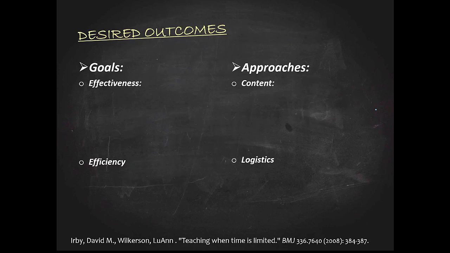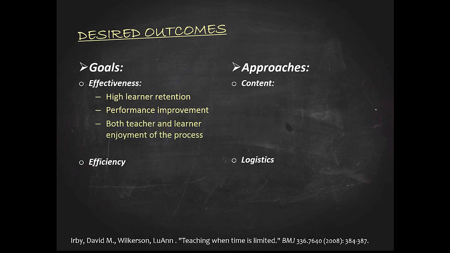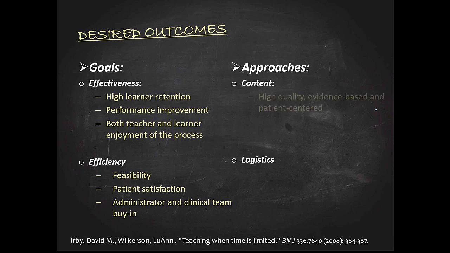To start with, let's review our goals for teaching in the clinical setting. With regard to effectiveness, we need to promote high learner retention. We need to see competency and performance improvement, and we hope that both teacher and learner enjoy the process. With regard to efficiency, the process needs to be feasible, patients must be satisfied with the care they're receiving, and of course we need an administrator and clinical team buy-in.